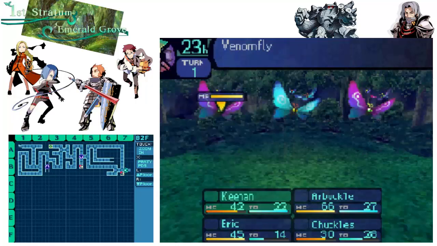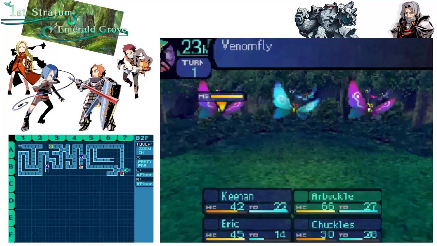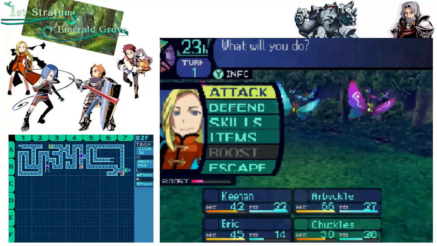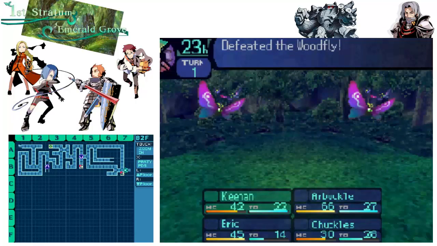We will attack these venom flies. Or will I attack the... Nah, I'll attack the wood fly. I cannot take out a venom fly myself. Oh, I thought I made a boo-boo. That would have been horrible. Don't do it, man.